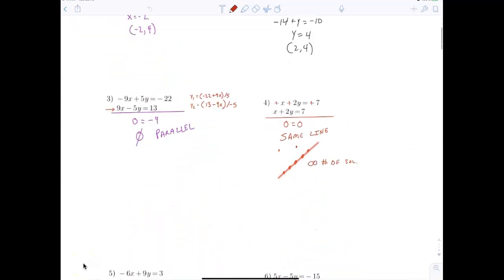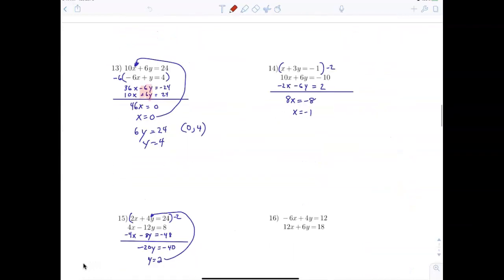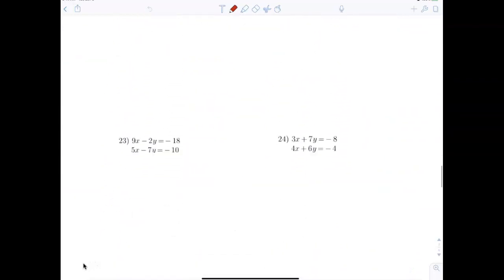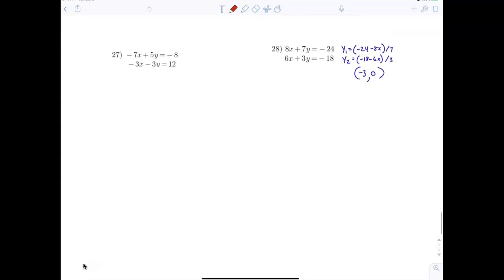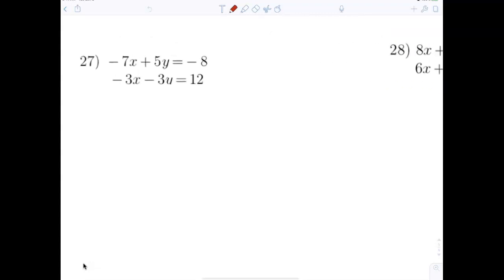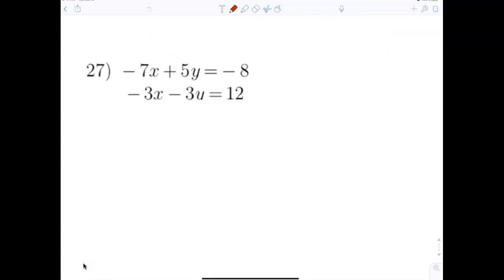All right. What I want to do is go down to question number 27. Everybody take a look at number 27. And we're just going to work our way back. Now, again, honestly, this is really about as hard as it can get.